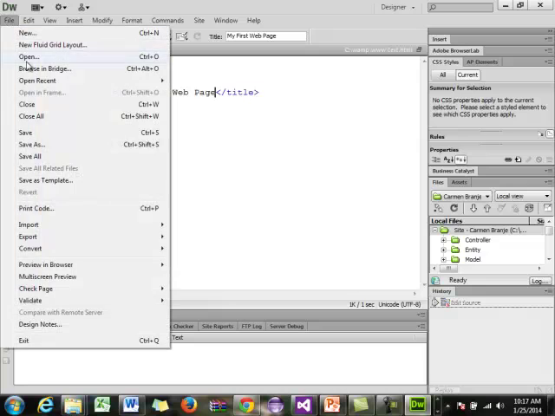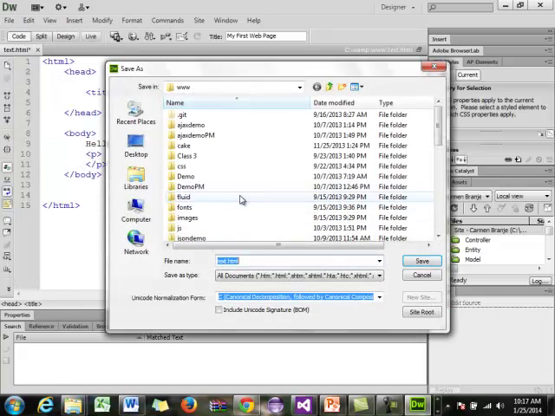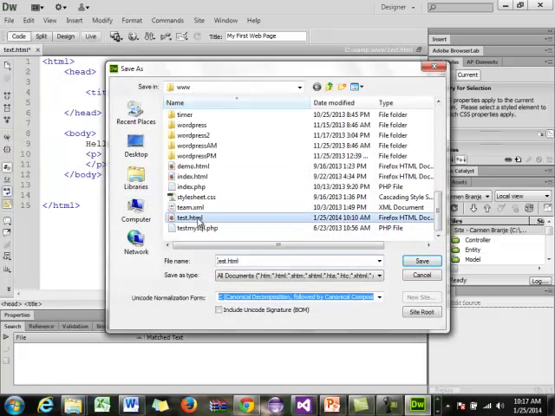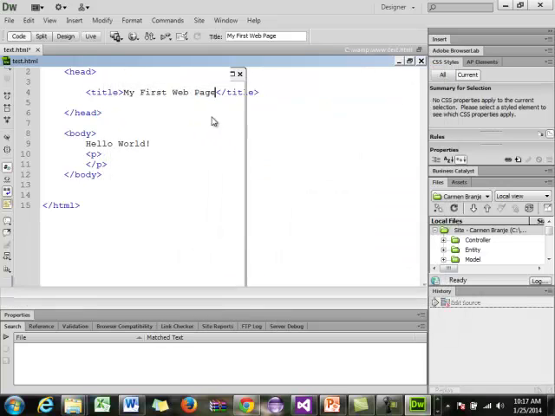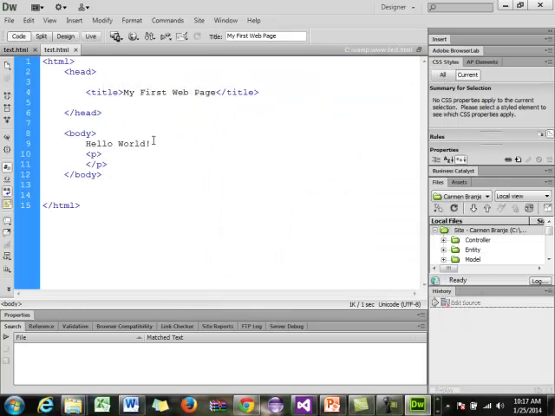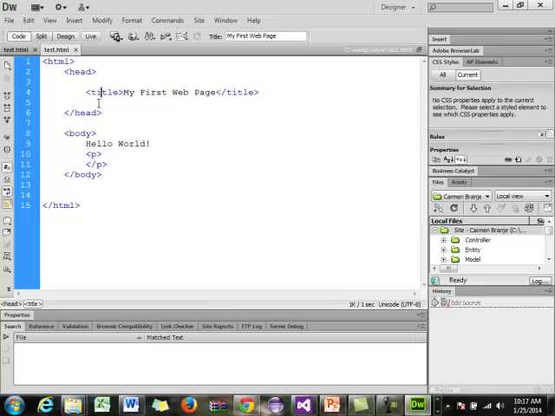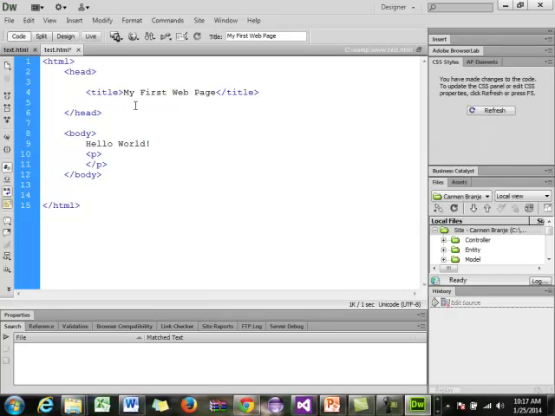Save as, because I changed the file name. Test. Okay? So the way I like to develop anything is, as soon as I make a change, I save it and check it, see what it looks like, because I don't want to get too far. So here we have my first web page up here. Okay? Other things that we'll put in here very shortly are, say, links to other documents like JavaScript files and CSS files, and we'll get into web fonts today a little bit.